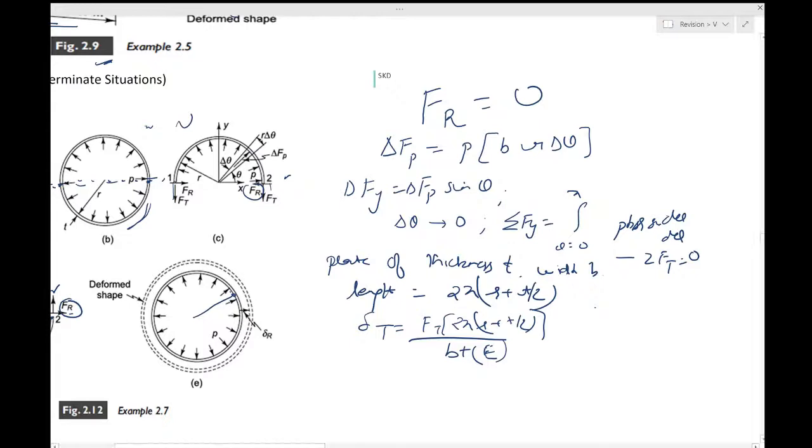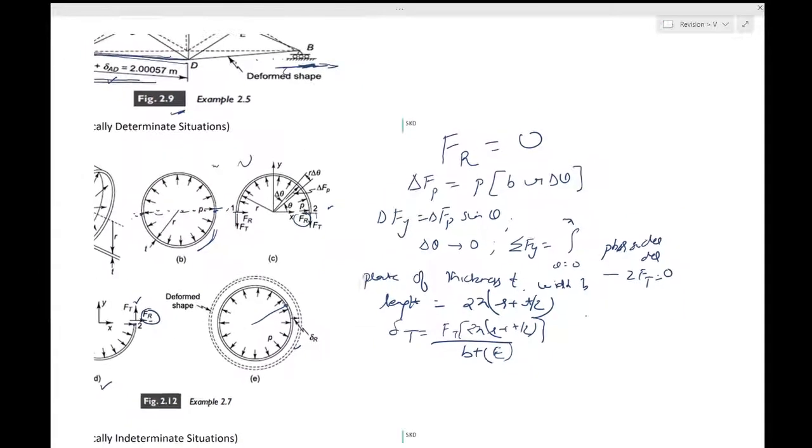And then the last part would be about the geometric compatibility. So the circumference of the radius r will be 2 pi r, so an increase in delta t must be accompanied by a radial expansion. The idea is, if you look at this figure, since it's a symmetric problem, it's a circle beforehand, it will continue to be a circle thereafter as well. So that is the geometric compatibility part of it. In your textbook you have been given the mathematics of how this can be done. You can just ignore some of the fractions which you think are small, and then move ahead with this part.